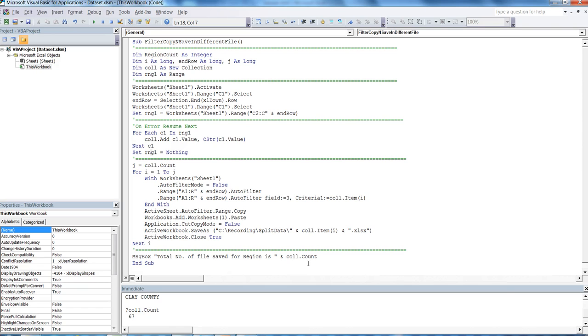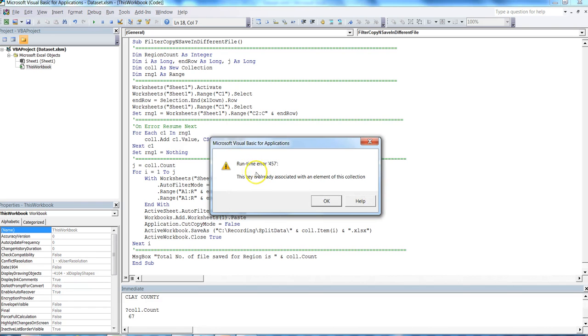So for executing it, we will directly execute it. As you can see, I have commented the on error resume next. If I click on execute, you can see we got the error, runtime error 457. This key is already associated with an element of this collection.